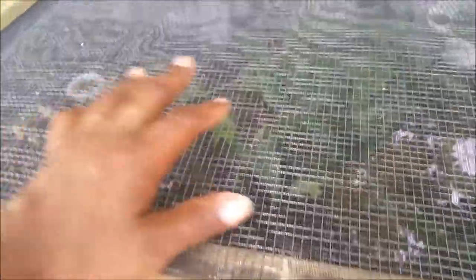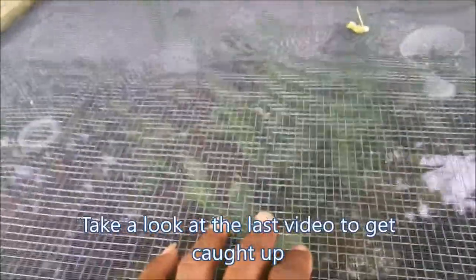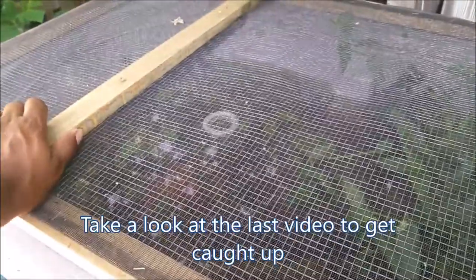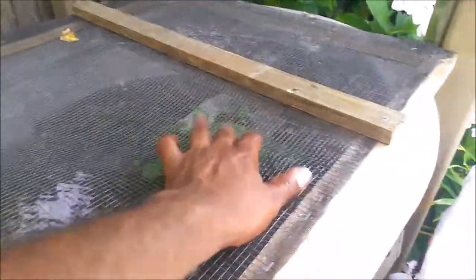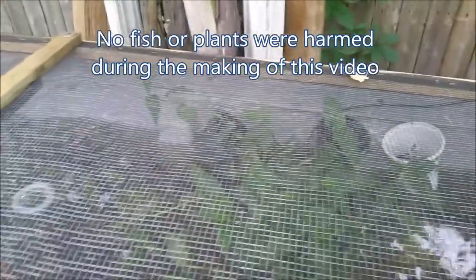Okay, so let's take a look at the pond. First and foremost, like I said before, the mesh used to be on the underside, which gave it a lot less tension and rigidness. So I put the chicken wire on the top side, reinforced it with the one-by-ones, pulled off the screen, and put it on top of the chicken wire to keep the leaves and debris from going through and getting stuck between the two. So as you can see, everything bounces off nicely, and it ought to help in keeping the pond actually clean.